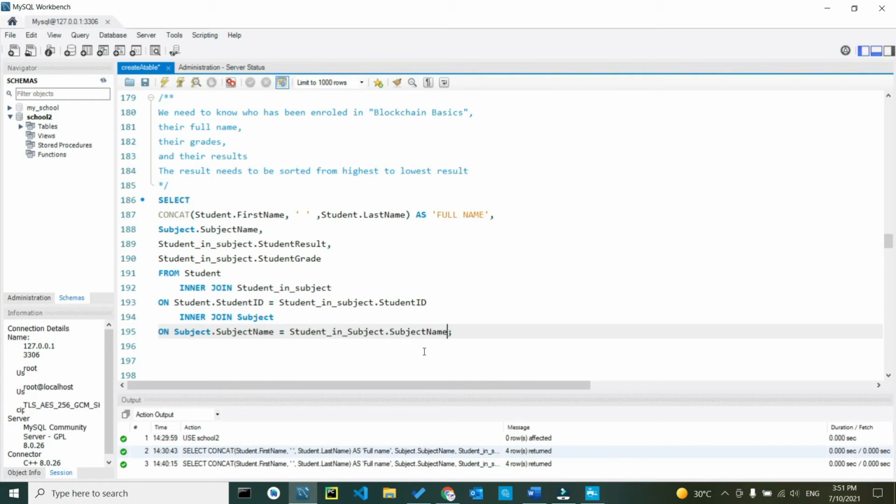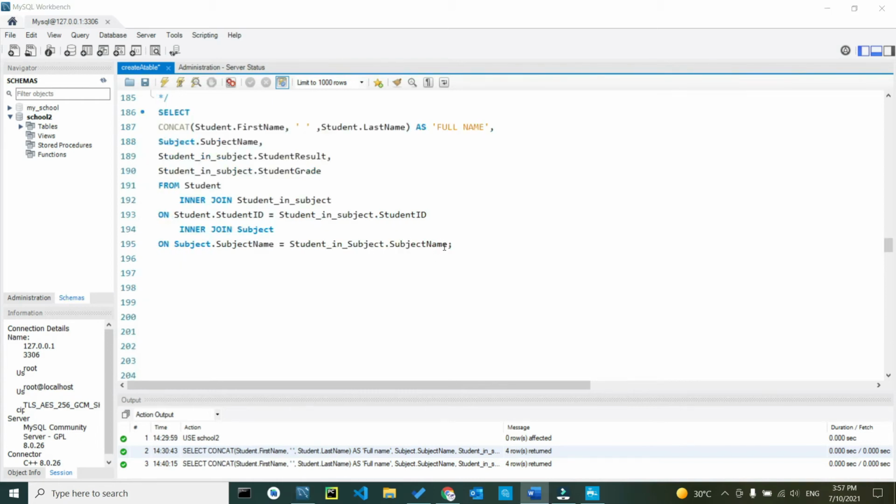And the next step will be to set up the condition, what we want to retrieve. Last part, we want to write down the condition, which is where the where clause comes in. We want to check the subject table and access the subject name.